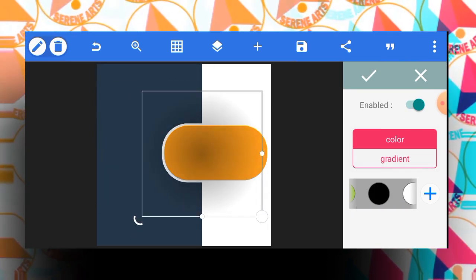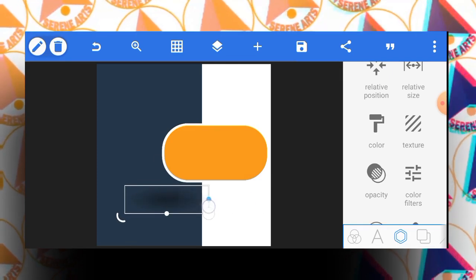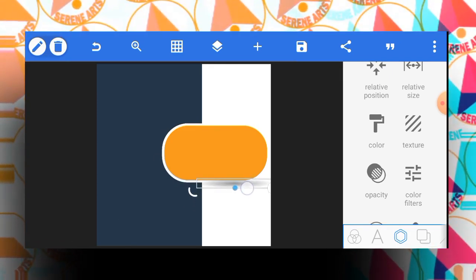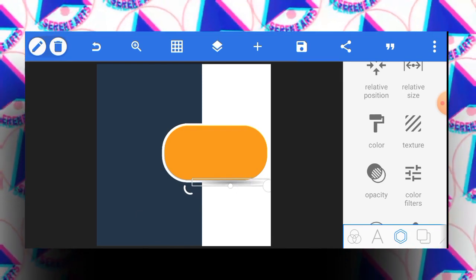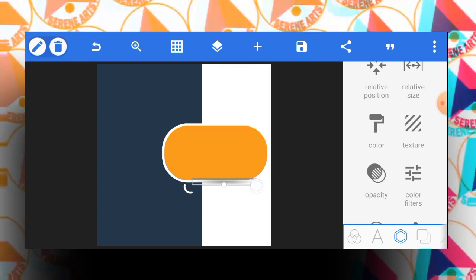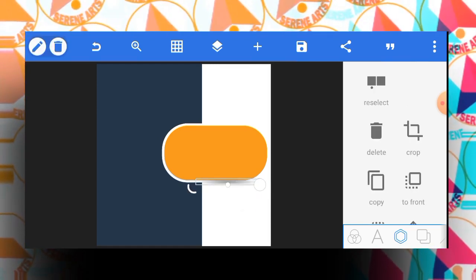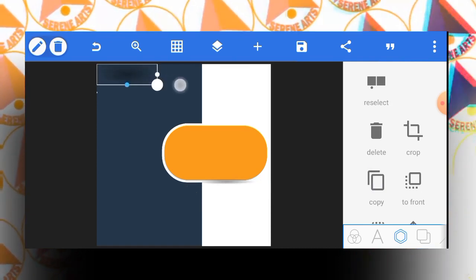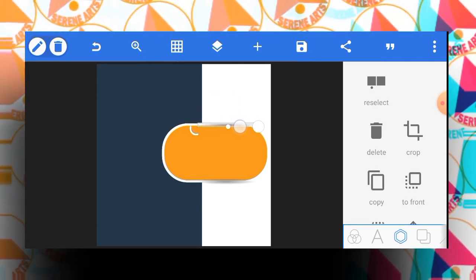Pretty much easy, right? Then reduce the size of it, and bring it here. Like this. If this is okay, you just have to make a duplicate of it. So tap on copy and send it to the other side like this.